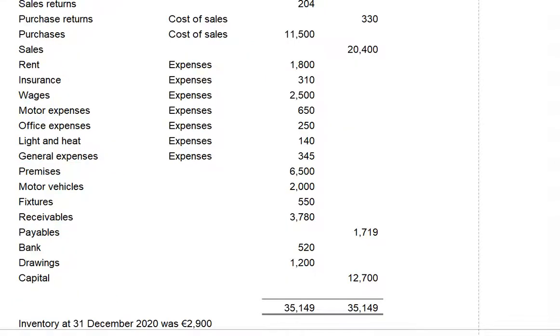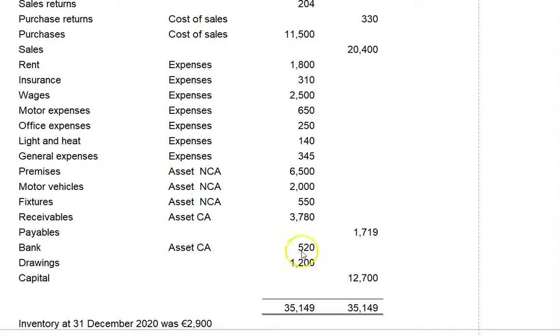Next is the statement of financial position, which is your assets, equity accounts, and liability accounts all listed down, and the total of the assets accounts should equal the total of the equity added to the liabilities. So once again, assets are always on the left-hand side, the debit side, of the trial balance. So premises, motor vehicle, fixtures, long-term assets, they're in our non-current assets. Receivables, customers that owe us money, and bank on the debit side, that's current asset. Short-term asset expected to be there for the next 12 months, but not beyond the next 12 months. So it could change within the next 12 months, whereas non-current assets are expected to be held for longer than a year.